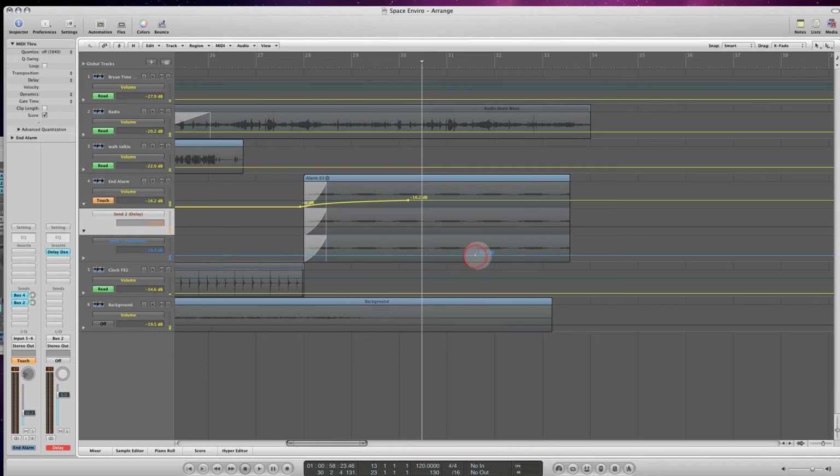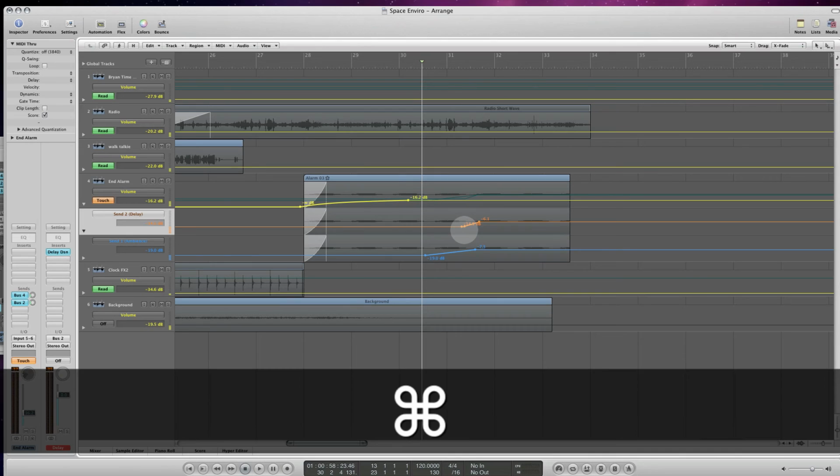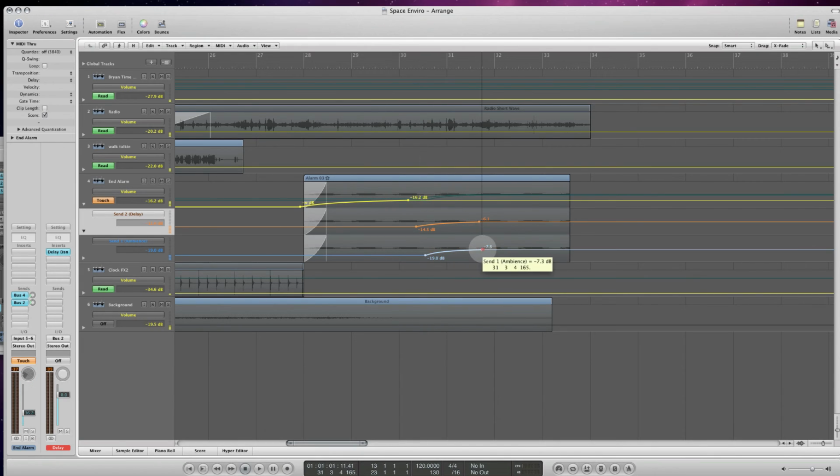So then just click right there, 2 clicks, and then drag this guy up a little bit, and drag this guy up a little bit, and something like that. Oops. And then a nice little sexy automation curve. Let's see what this sounds like.